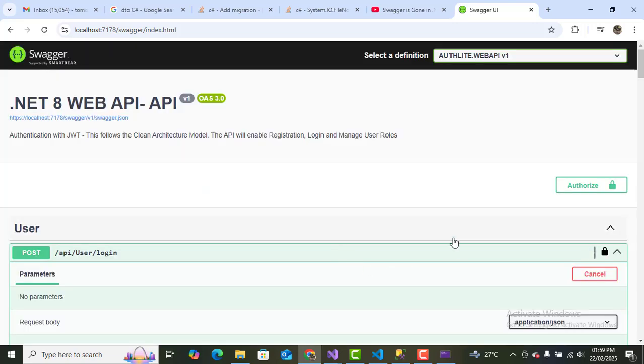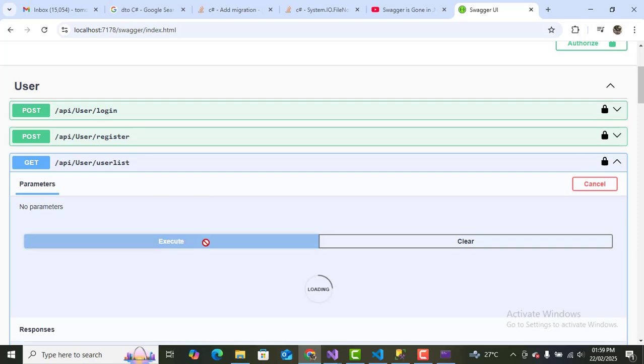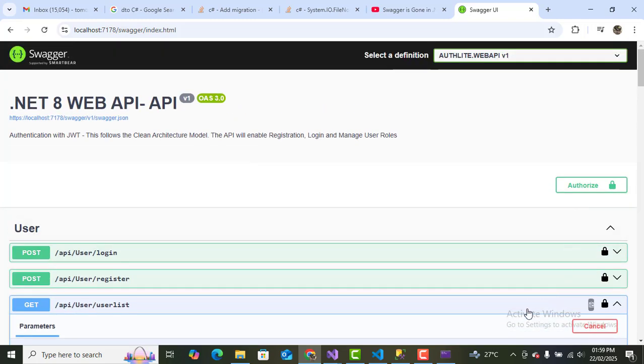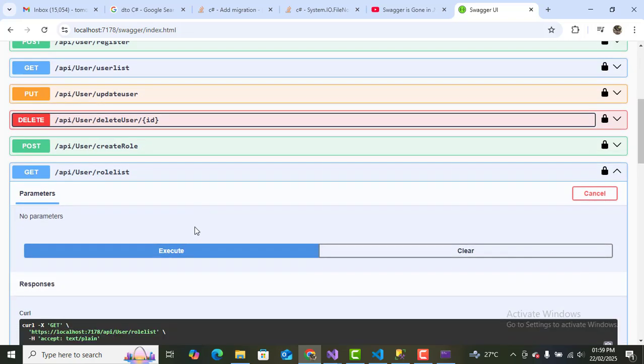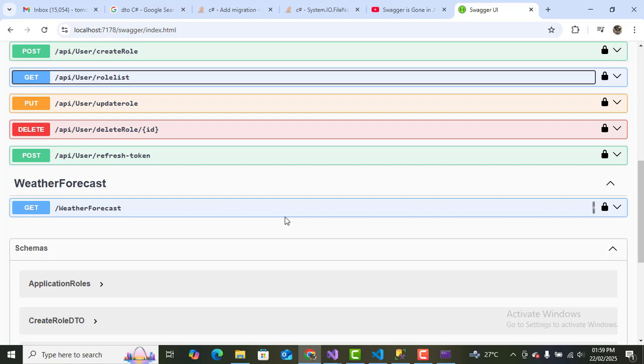Then say authorize, close. Once you have that, you execute and you can see it's giving you the user, the email and the password. As you can see, our APIs are working as expected. All of them are working to give us whatever we need.